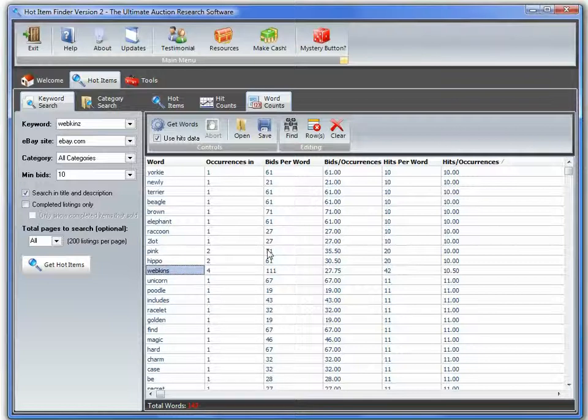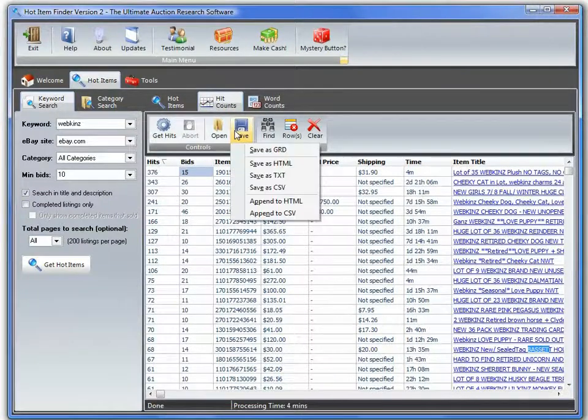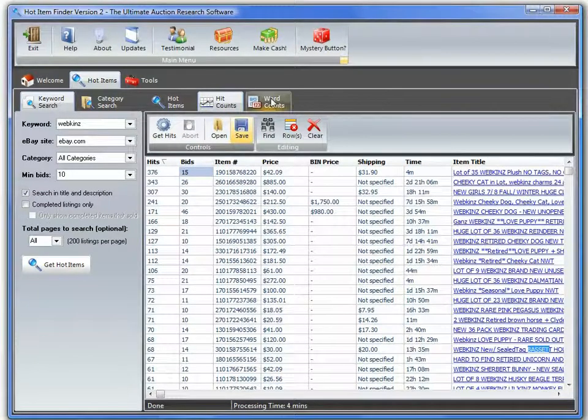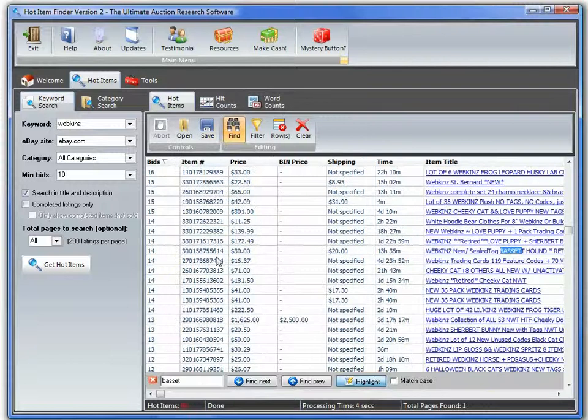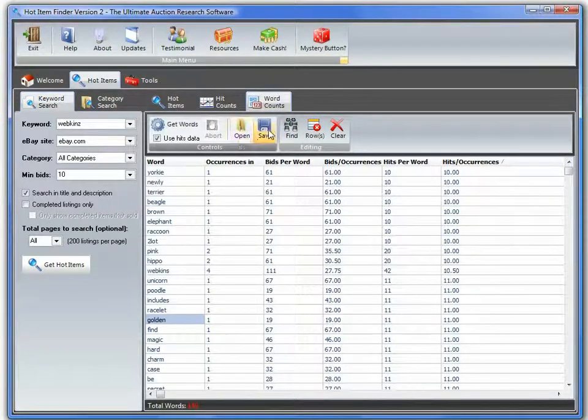To easily save this, you can save it as a text file in here, the same as all the other ones, and you can save it all on your computer, get all the data from that as well, and use those words in your auction titles. It actually looks like it's disabled right now. Well, I obviously will fix that before anyone gets a copy of the software. Anyhow, I'll fix this here. It'll take only a few seconds.